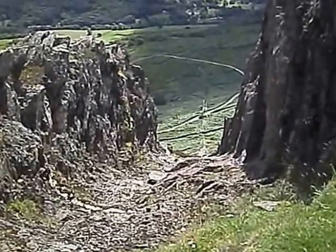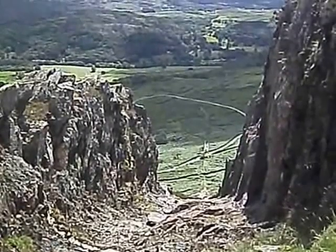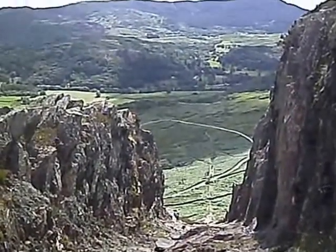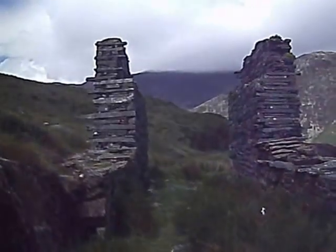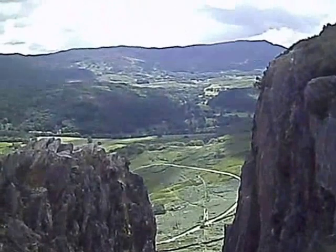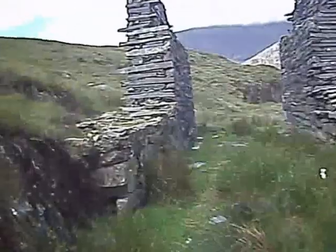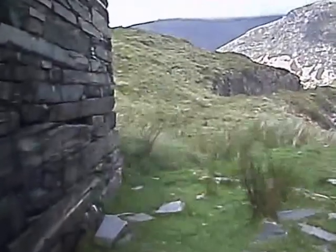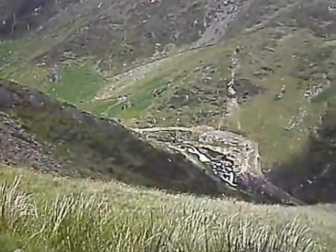There's the descent — obviously I'm not going down there. You can see some people on the main path down there. It looks like this is where they operated the carts or whatever they used. The wind picks up and blows through this gap. There's the top of the icefall section of the Watkin path.